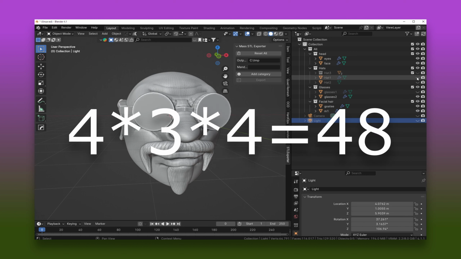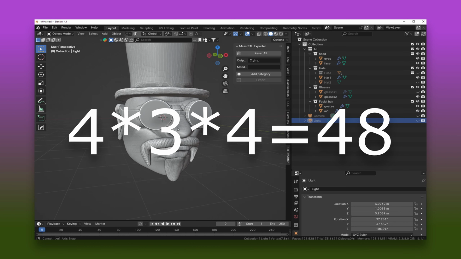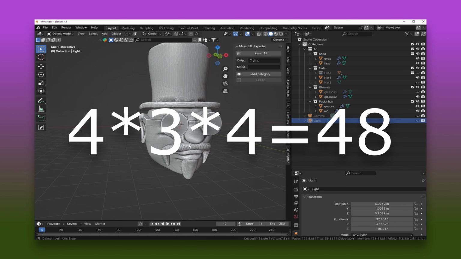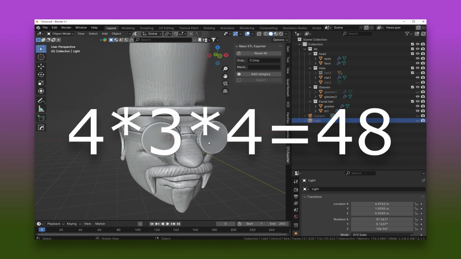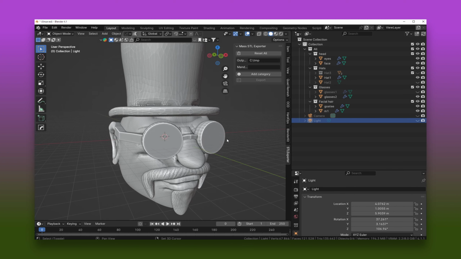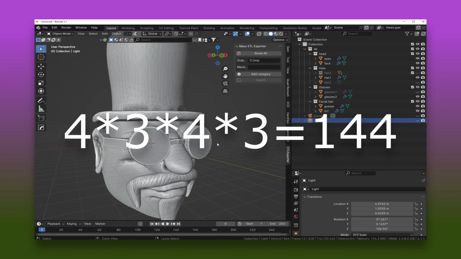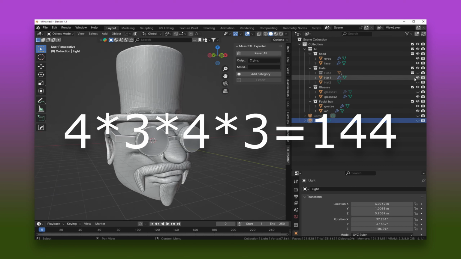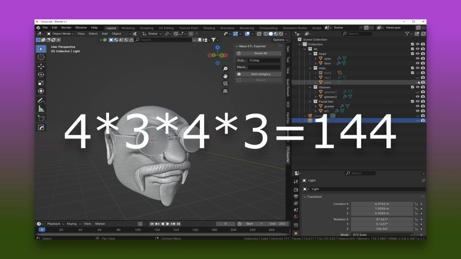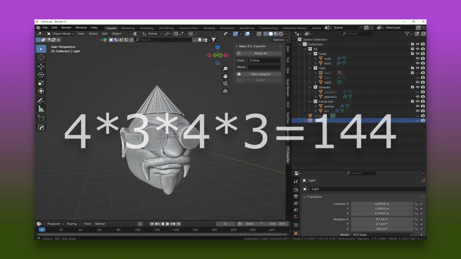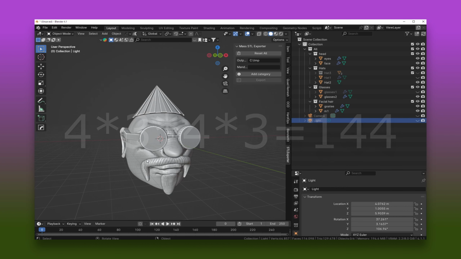48 different combinations of items would be quite time-consuming to sit and export manually. The amount of possible combinations only increases exponentially the more types of items we introduce into this project. Let's say there are also 3 different types of eyebrows. Then the possible amount of combinations is suddenly 144. Of course, you could choose to not export every single combination of items and just pick and choose what combinations you want. But if you do want every single combination as an STL file, then this is where this add-on really comes in super handy.